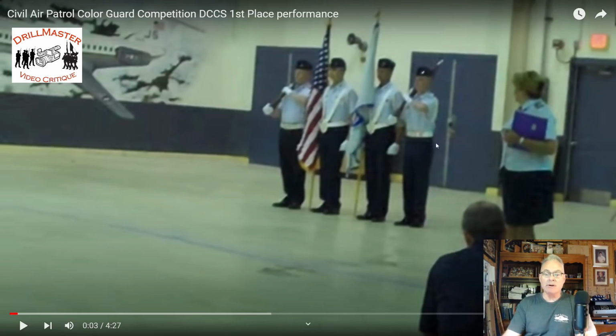Now, for those of you wondering why the color bearers don't have a white belt like the guards do, that's because this harkens back to the tradition of when the first Air Force first started, and it was similar for the Army as well. We took a lot of Army aspects into our service when we first separated as a service. Military police, and for the Air Force, Air Police, were the ones who performed all the color guards, and so they all had sidearms. And so this is called a pistol belt.